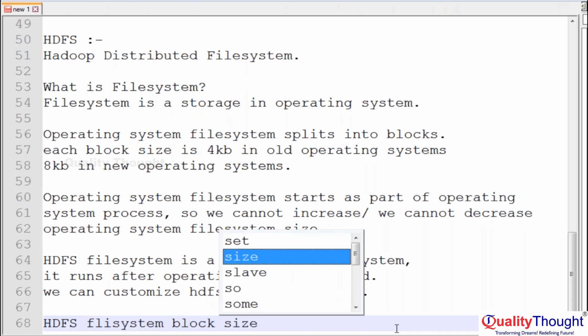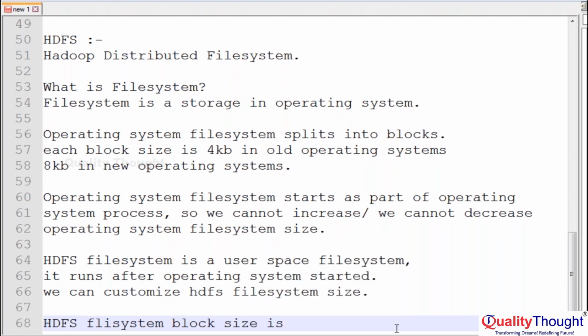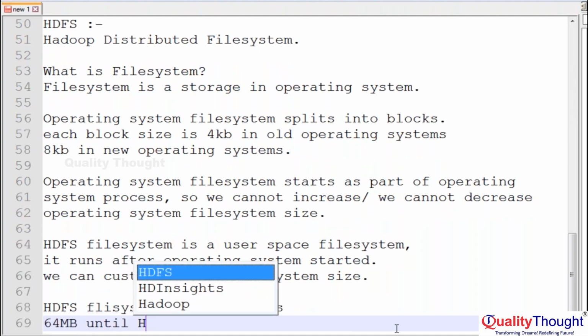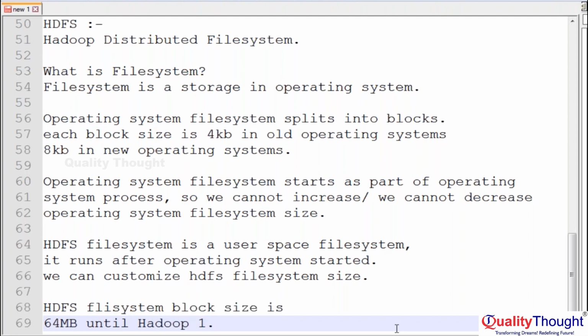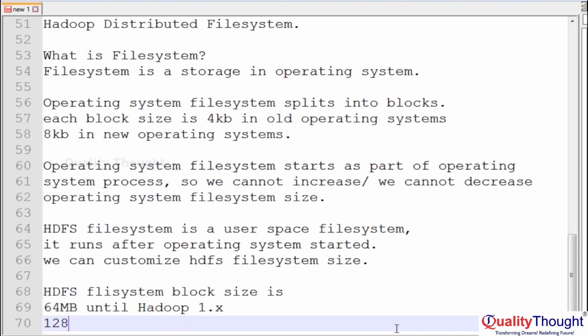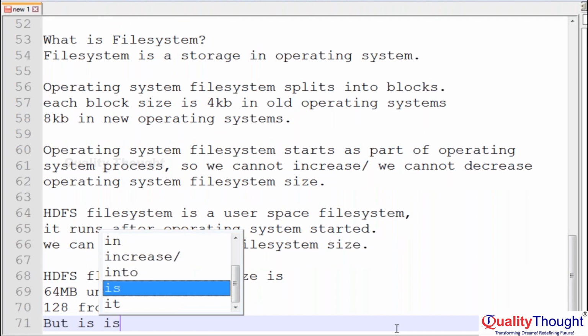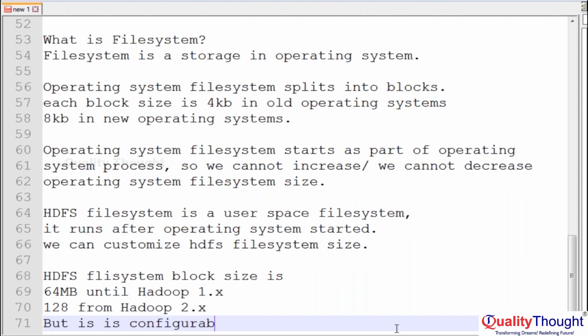The HDFS block size is 64 MB until Hadoop 1.x, and 128 MB from Hadoop 2.x versions, but it is configurable, meaning changeable.